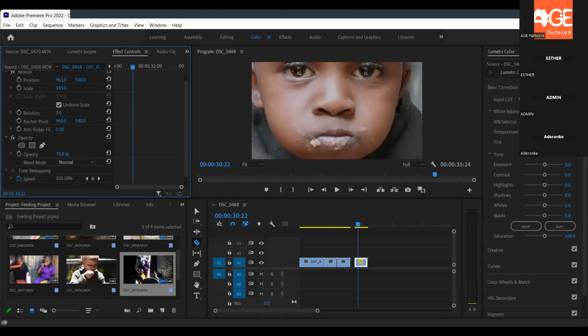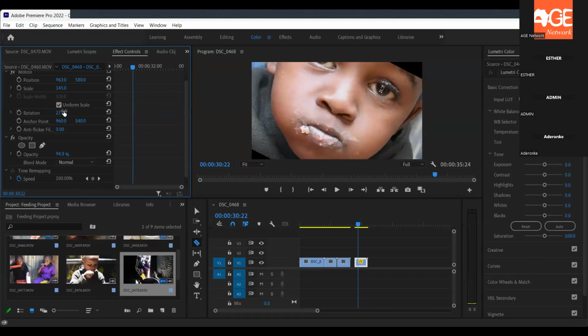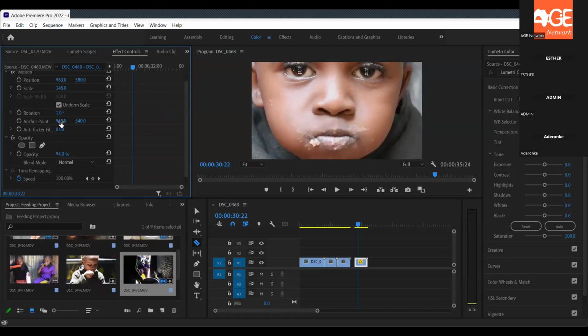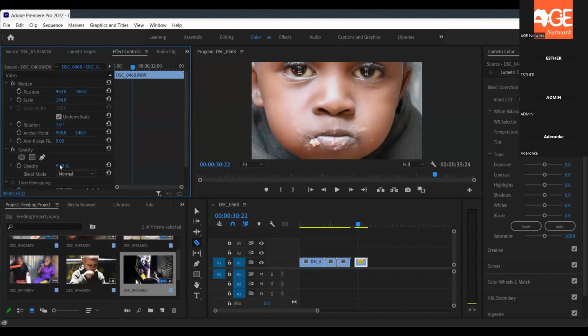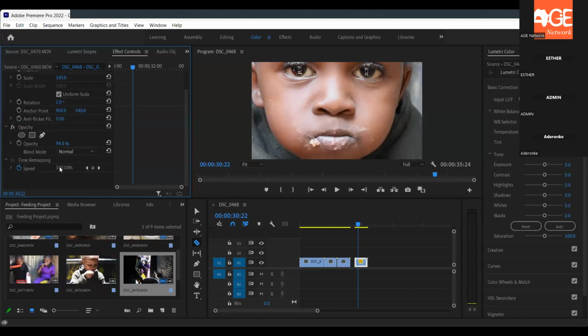Okay. You notice that I have skipped rotation. Rotation is basically if you want to rotate the video, but I do not understand why you would want to rotate it unless you're working on graphics. So rotation is for when you're doing graphic things and maybe you want your clip to rotate around and something of the sort. Yeah. The speed, if you want this clip to move a little bit faster. But these ones you work with what you call time frames. I will show you how to work with the time frame.